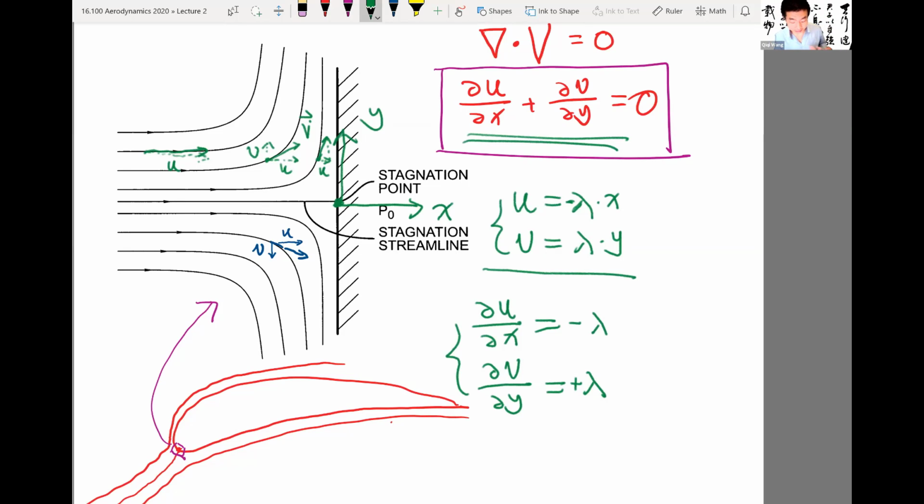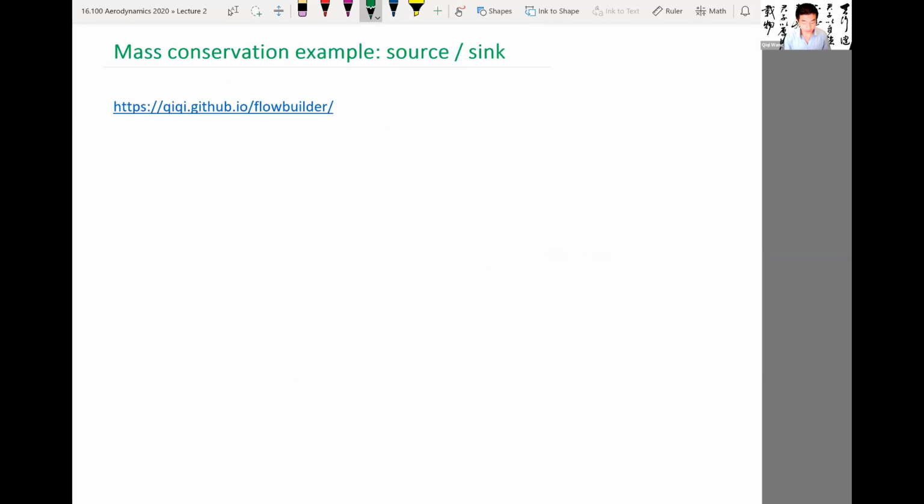This is one of the simplest solutions of the Navier-Stokes equation, which fully describes mass conservation, momentum conservation, and energy conservation. The manifestation of mass conservation appears very simple in the proportionality of u and v. And here you can see that only this solution works. For example, if you take u equal to not the negative but the positive lambda times x, it will not satisfy the mass conservation equation. We're going to have two positive lambdas. They don't add together to 0.